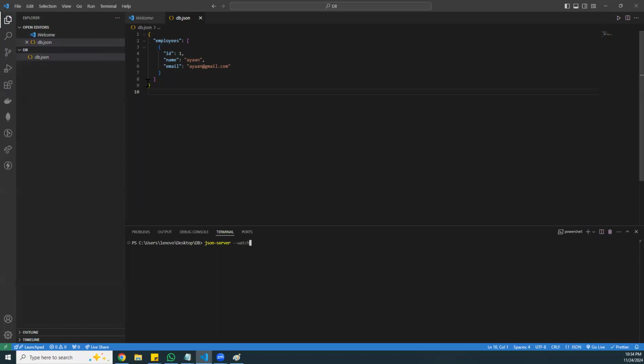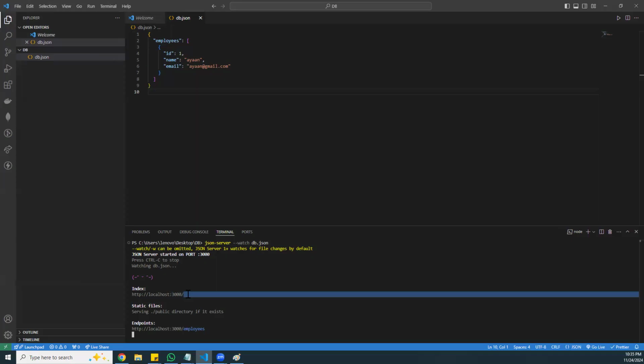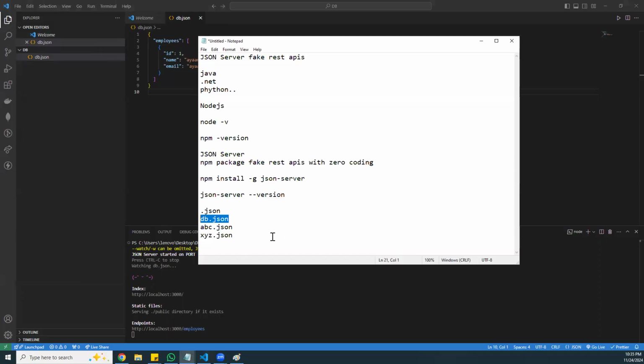For example, if you create a file abc.json, you can mention that file here. In this video, we just created db.json. Enter. Now my server is ready. My JSON server is running on port 3000.